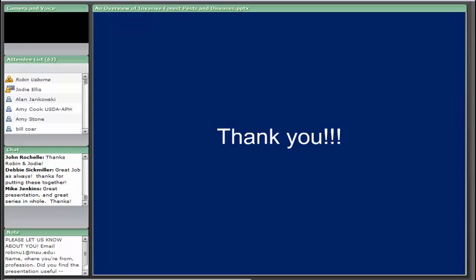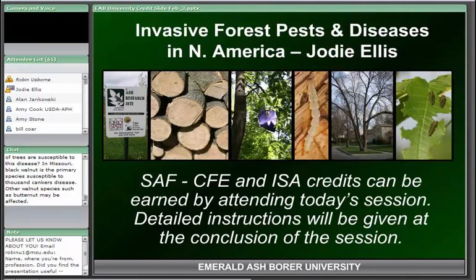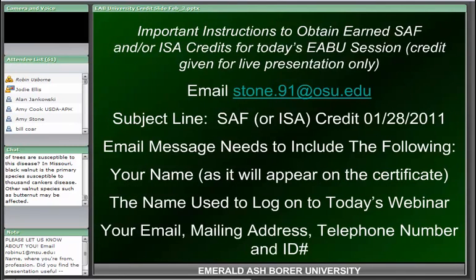Has any effort been made to regulate crating, dunnage, and that kind of stuff that seems to be bringing our pests into the country? Oh, yeah. There have been several acts over the last few years. I think it was 2001 in particular. Maybe one of our APHIS people can chime in on this one, but there have been all kinds of acts that help, like the heat treating. Well, let me regroup my thoughts. One of the things that is required now of all wooden material coming in is that, at the source in the countries where it's coming from, there has to be some type of mitigation done.